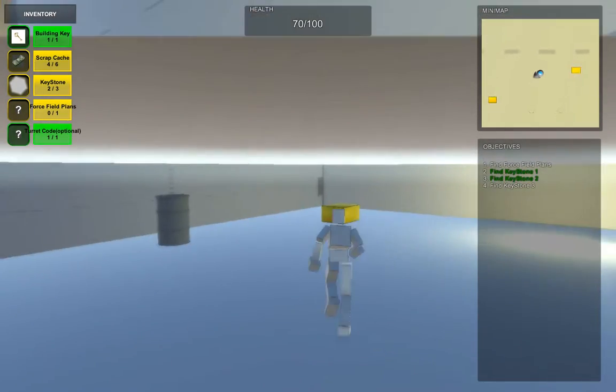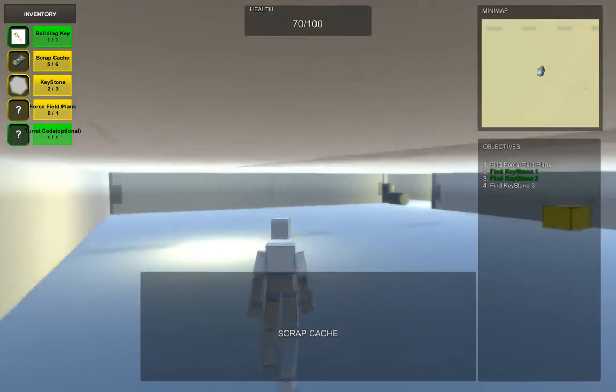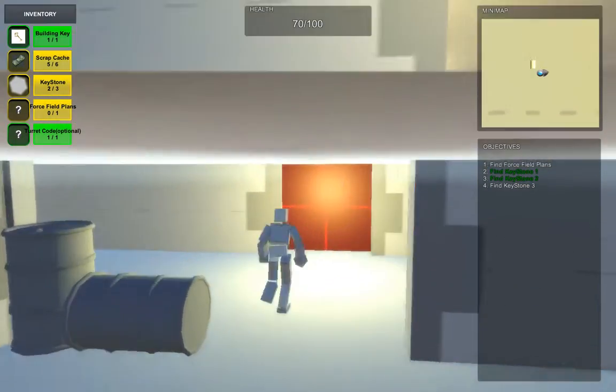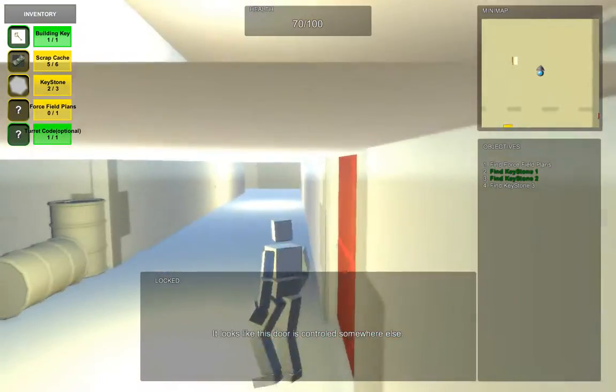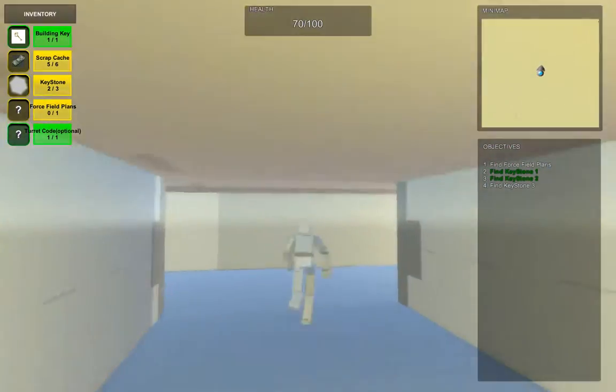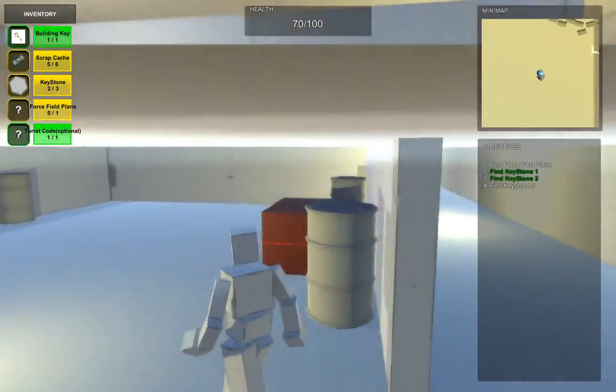Oh, that's not the one. There's got to be one. The context tells you to, as you can see, turn on your flashlight. But it looks like this control. I used the same setup twice because I didn't want to not have a setup at all, and I couldn't really think of how else to do it.